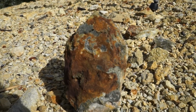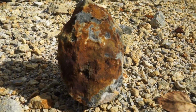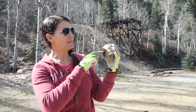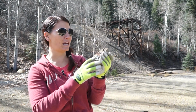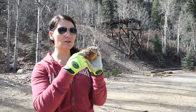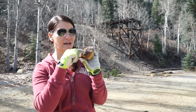So Corey's just brought me what the gold ore of this particular claim looks like. So you've got your iron inside of it here, you've got pyrites here, and some silver up here. This is actually a very heavy rock for its size, surprisingly. So if I was going to mine this particular ore here, I would look for this iron colored area, crush this up, and then extract the gold from it.